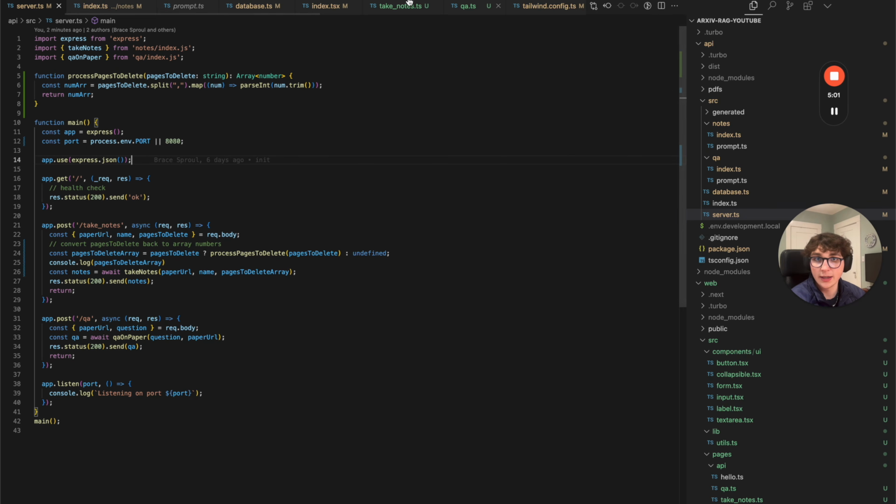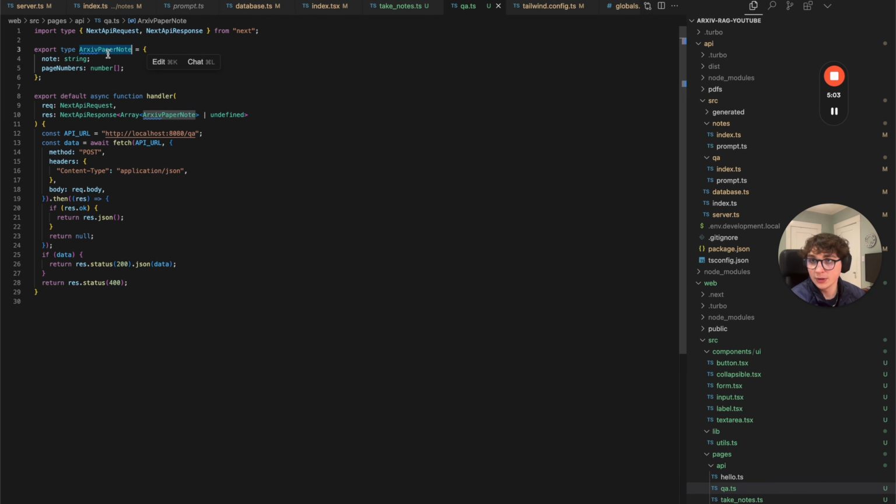So we can go and add this type. So we'll name it QA response, and it will be answer as a string and follow-up questions as an array of strings. That's going to be an array of this or undefined.